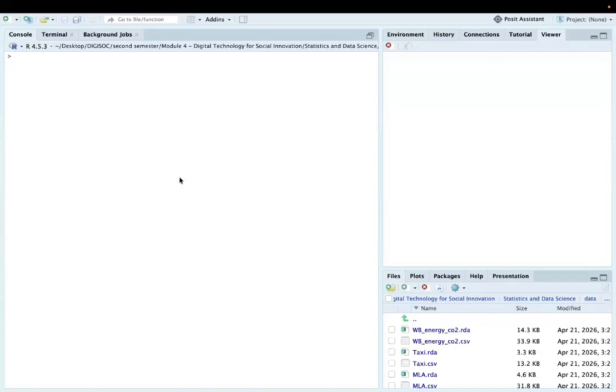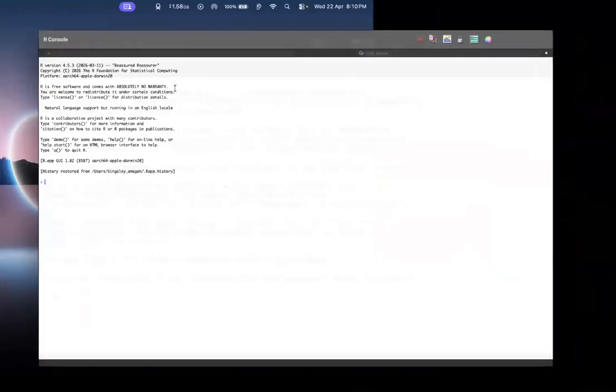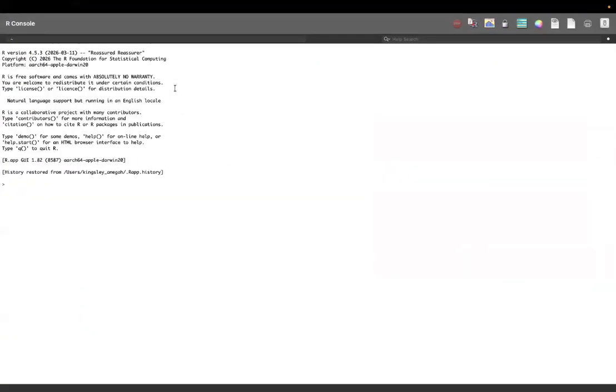So this software, or this application we are seeing here, is RStudio. What is the difference between R and RStudio? This is R. This is how it looks. You look at R as the engine. Whatever is driving the whole analytical platform is this small software that you are seeing here.